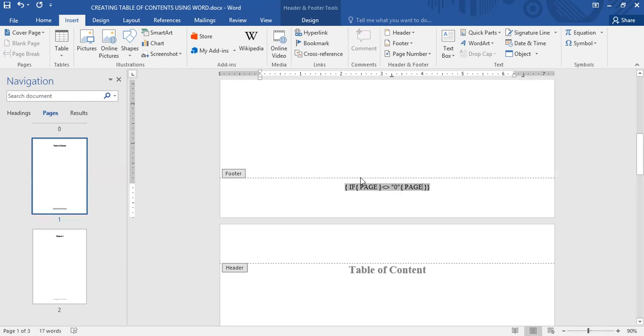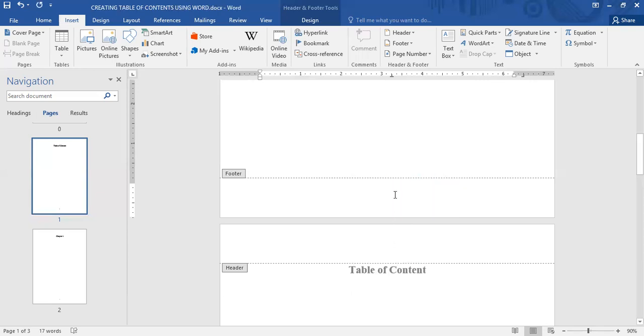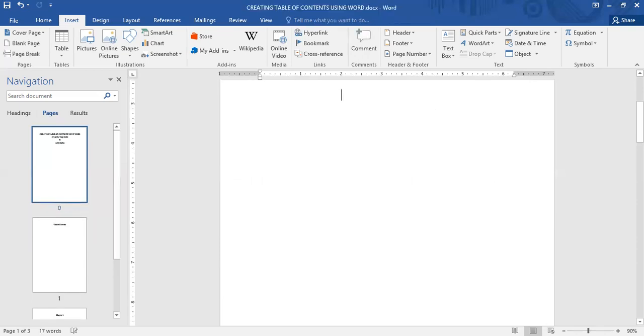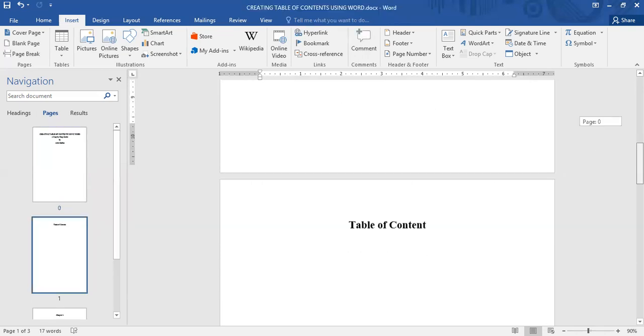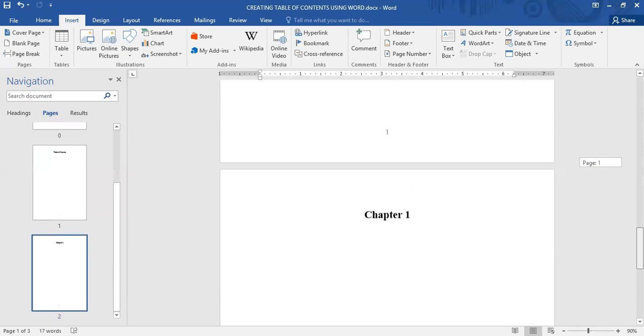Once we are done writing our condition or our instruction there, that code, just come back. It's usually best maybe near here, between the if. After clicking to take the cursor there, right click, and then click toggle field codes that way. Upon doing that, you can go back to your document by double clicking and then checking. Now as we see, page 0 is not visible, page 1 is there, page 2 is there.